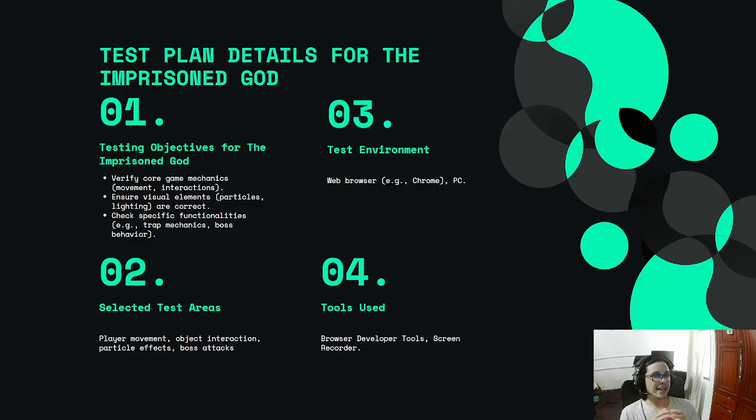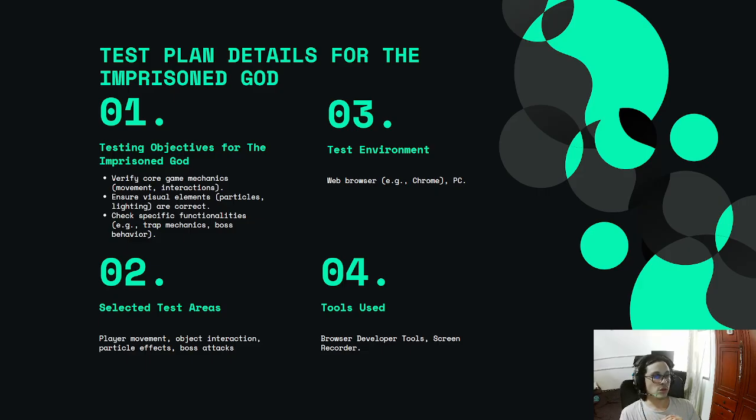Number two, select test areas. I focus on the player movement, how the player interacts with objects, and the visual effects during attack. Number three, test environment. I performed the tests on PC using a standard web browser, specifically Google Chrome and Edge.